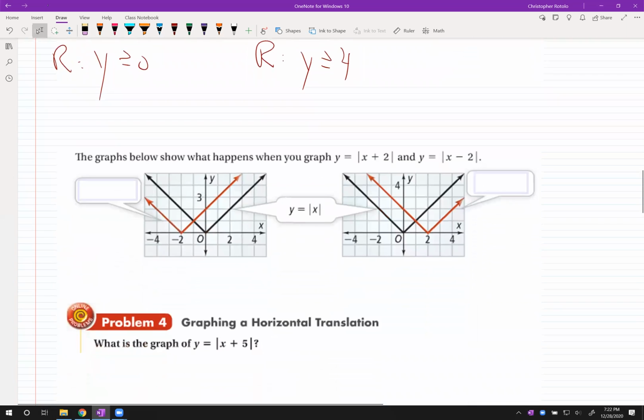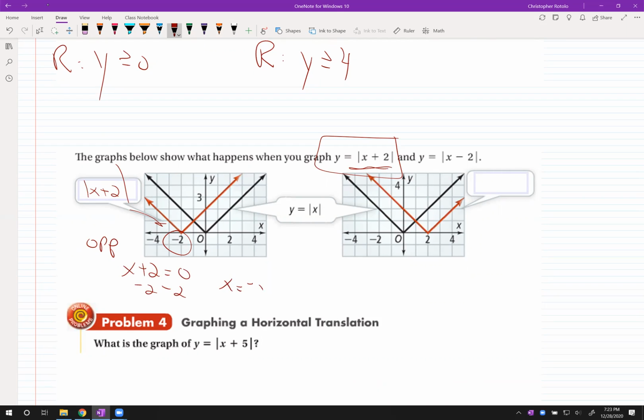All right, now this one might be a little bit confusing because it seems a little bit backwards. Here we have x plus 2, and notice what happens is it ends up going to -2. So if it's inside the absolute value, you're going to think about going opposite of what you see. Why does it happen? If you actually solve it, we get x equals -2. So that gives us a location on where it should start. To get to +2, I'm going to have to use x minus 2 in this one to get there.